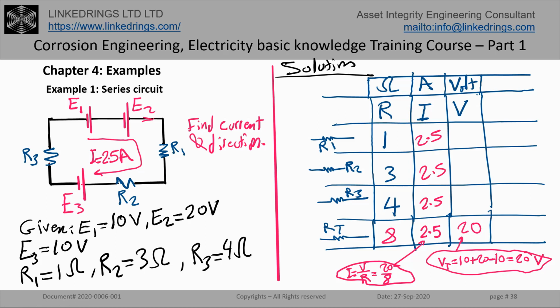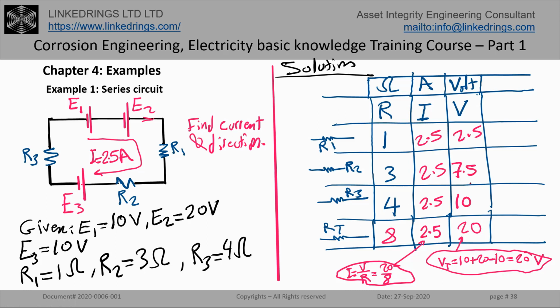The 3 electrical resistances are in series, so the current passing through all of them is the same current, 2.5 amps. Now, how much is V? V equals, by Ohm's law, R times I, or IR. So 1 times 2.5 is 2.5, then 7.5, then 3 times 2.5, and the last one is 4 times 2.5, which is 10.